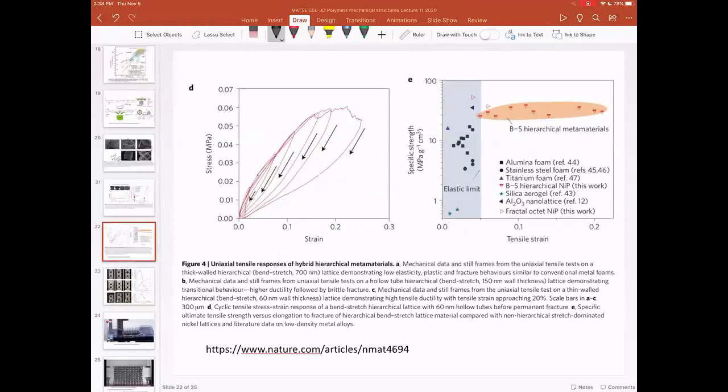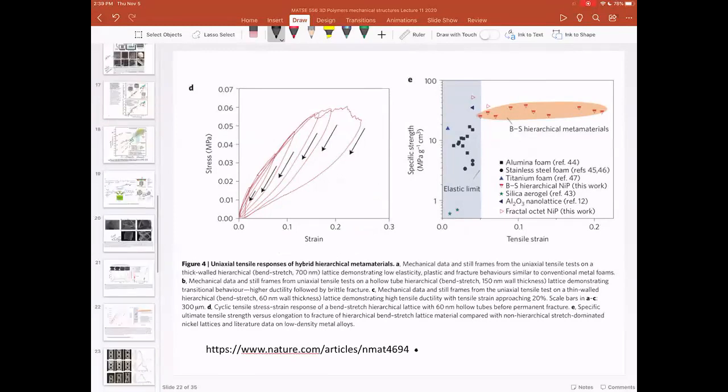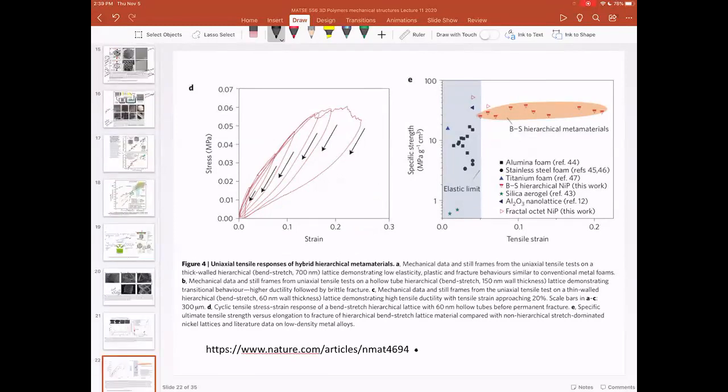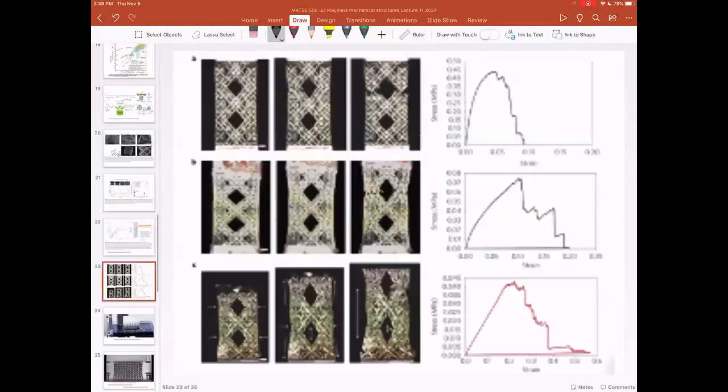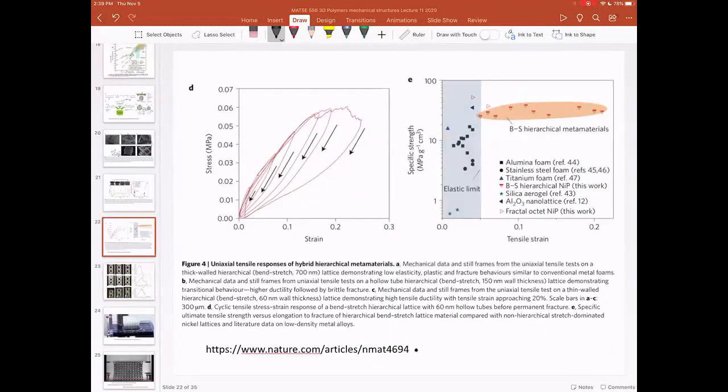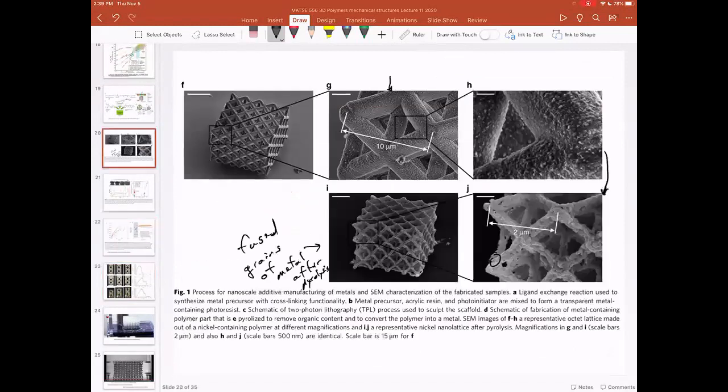So this paper gets to this really interesting idea that Jivtesh brought up about hysteresis. So say you have a truss type structure, and I don't know why I don't have a picture of this. Oh, I am going to have a picture of it in a second. But say you have a truss like this, and you start to compress and unload, compress and unload. I mean, a bridge that's built out of trusses goes through this cycling as well. It just doesn't compress very far or doesn't deform very far.